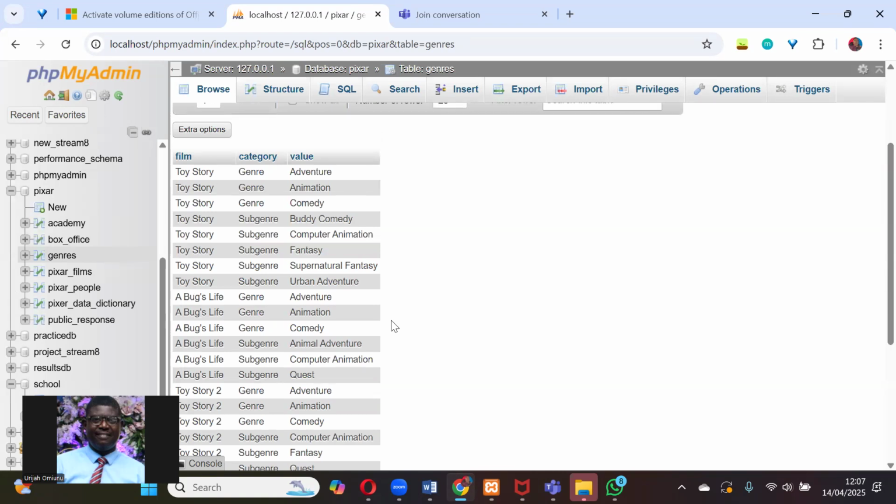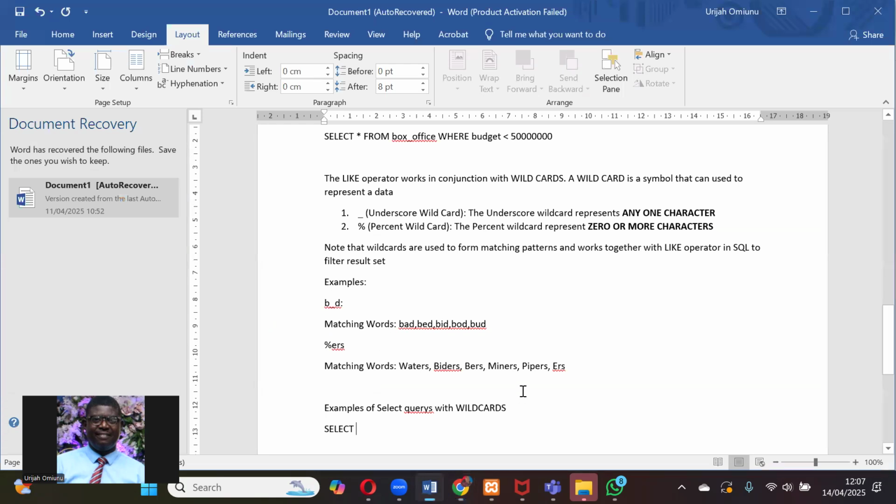Okay, beautiful. Select asterisk from genres where value like... Please note, the operands you use with LIKE should always be enclosed inside quotation marks.